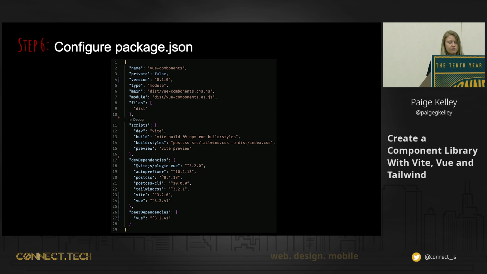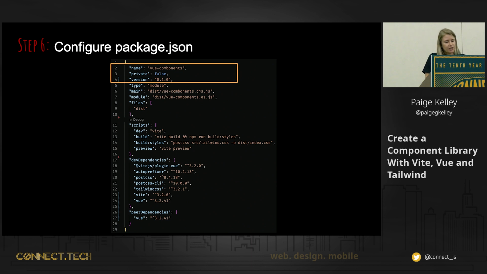Next, we're going to look at configuring our package.json. I'm not going to go through every single thing in this package.json because some of it's irrelevant. But what I am going to go through is what we need for our package manager and also our build scripts. So the package manager we're going to be using in this project is npm. Just a side note.